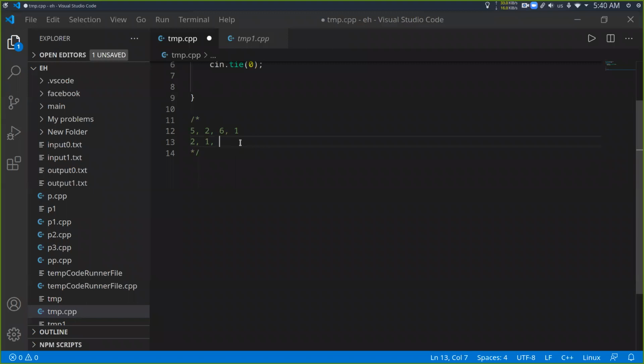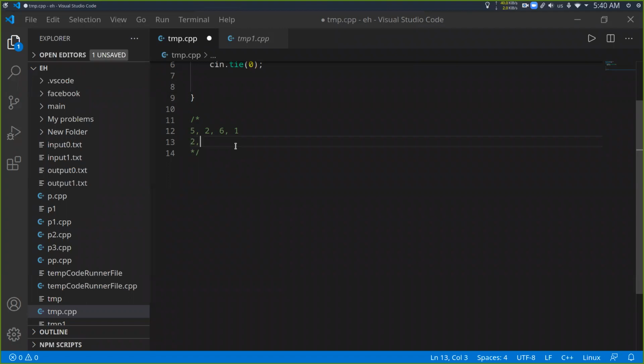So what I said here is that I want the output array to be in such a way that at each position it represents the number of elements greater than the element at this position, but after it. So that means the number of elements smaller than the element in this position, not greater than. Sorry. So for 5, what is the number of elements smaller than 5 after 5?